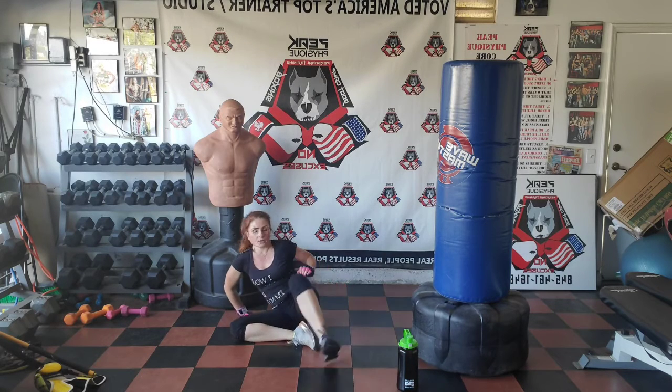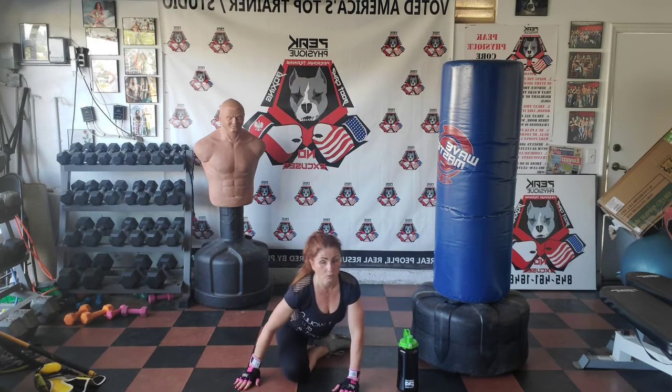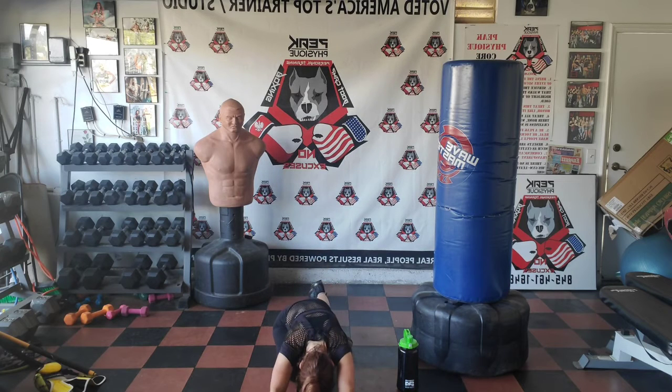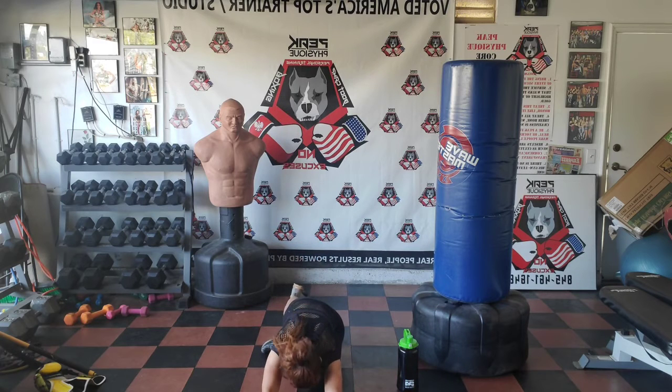So make sure you're touching your toes. Stretch. We're gonna go into left leg forward. Look, and that right leg will be behind. That's what we're gonna do. We're gonna go down on the floor first, forearm, and then when you're ready, you can extend your arms right here. Good, and then switch. Other leg. All the way down, my friends, all the way down. Good, that should feel really, really good.